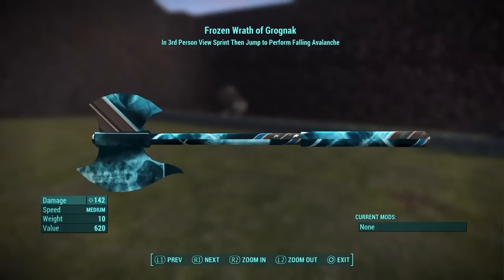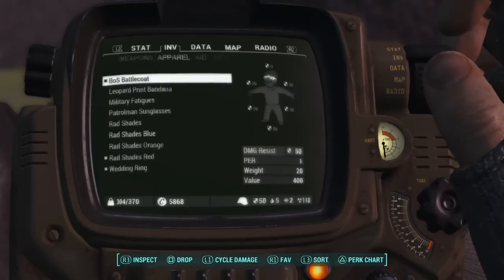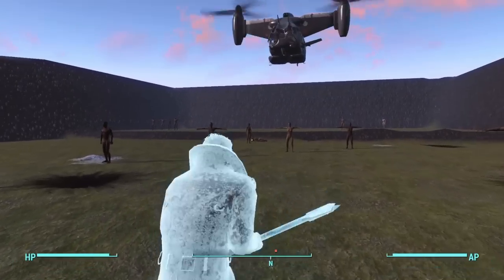So next up, we have Frozen Wrath of Grognak. In third person view, sprint then jump to perform Falling Avalanche. Let's go ahead and check this one out. So we're in third person right now. We're going to sprint.